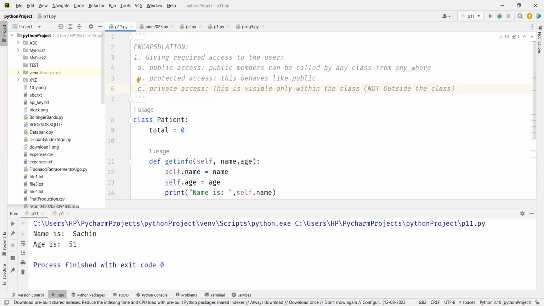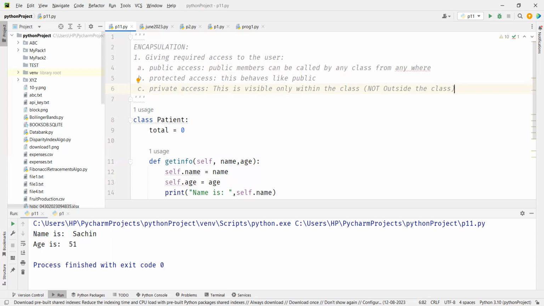That means your park is a public place. But if your TV is there in your room, the TV in your room is private. Only you and your family members who stay in that house can access it. So private is only the class. Within the class it can be used, but not outside.